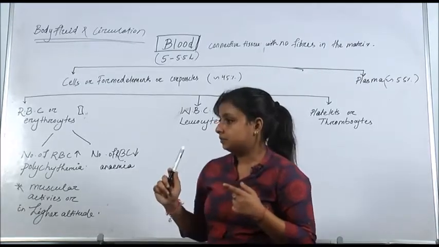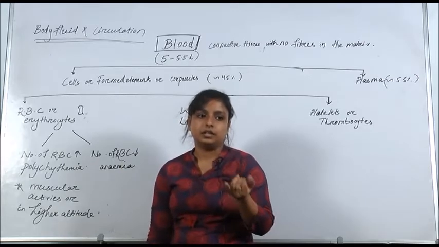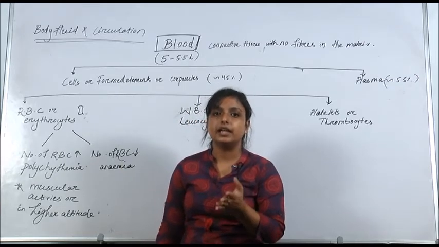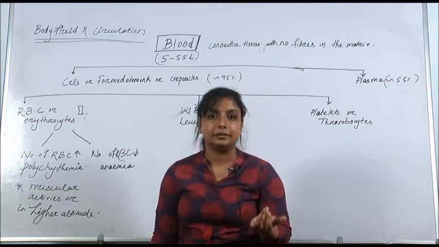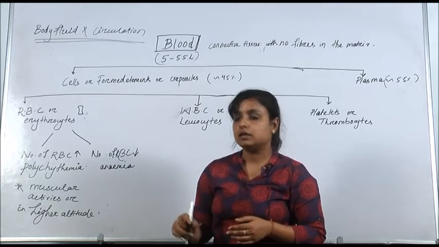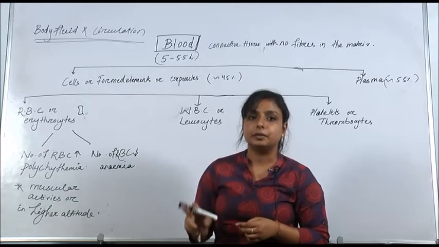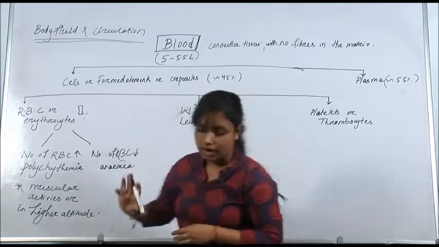So certain hereditary anemic conditions are sickle cell anemia and thalassemia. Beyond that, by deficiency of certain nutrients like vitamin B12, anemic condition can also happen. An example is pernicious anemia, where because of the deficiency of vitamin B12, anemic condition is persisting. So this is all about the RBCs.